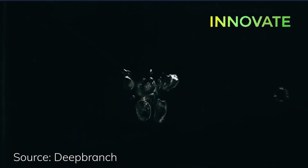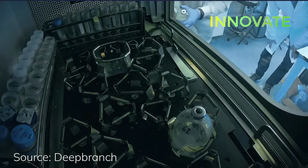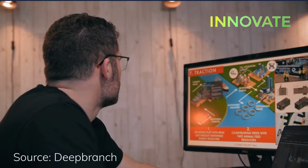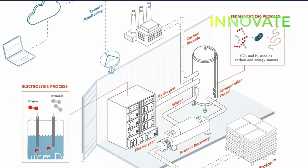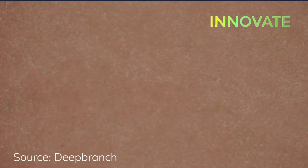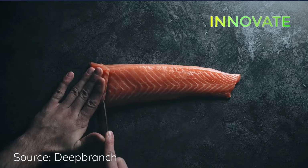The technology is grounded in something that's relatively simple and something that humans have been doing for thousands of years, which is fermentation. So fermentation is the process of turning a substrate into a product via a microbe. Usually people might think of something like making wine, where you use the sugar in grapes to make alcohol using a yeast. In our process, instead of using a sugar like most fermentations use, we use carbon dioxide as a carbon source. Our microbes convert this into protein, and the protein we provide as a dry powder to animal feed producers. These feed producers combine it with other ingredients to make a complete compound feed, which they then sell to farmers who grow the animals that we eat.